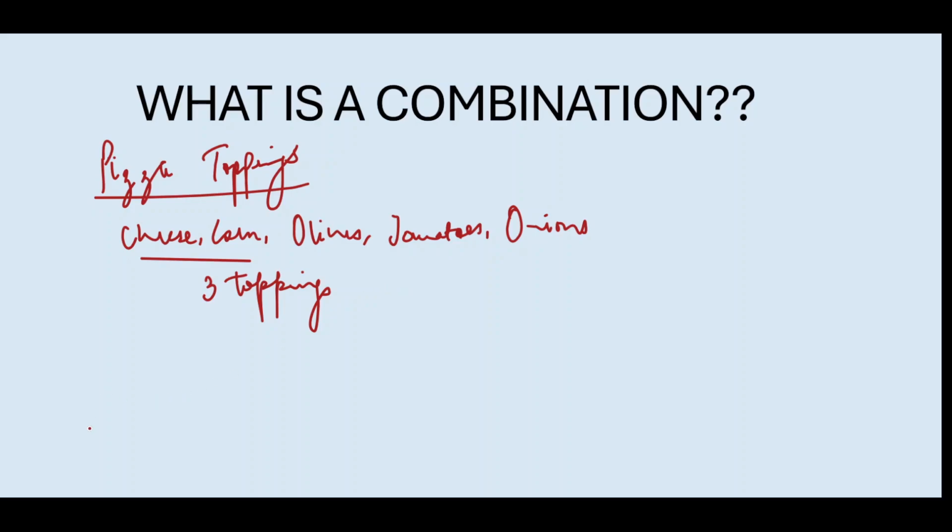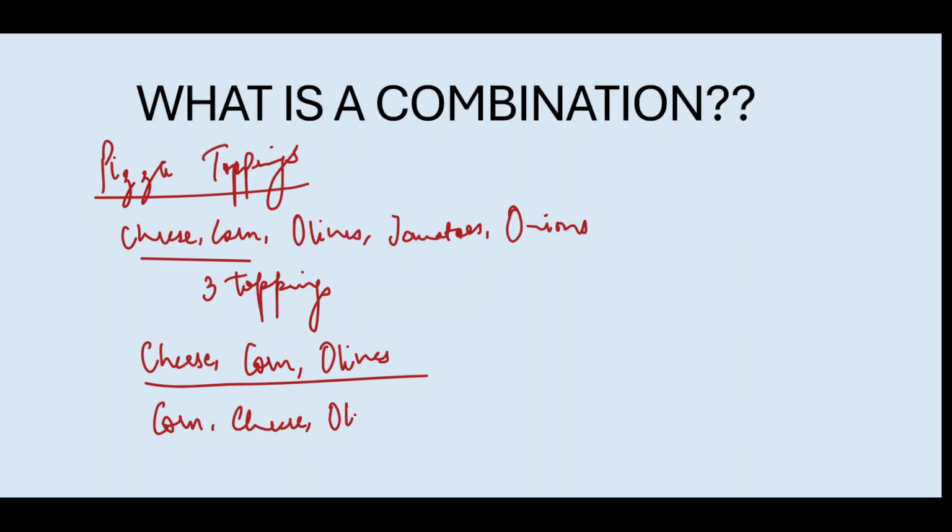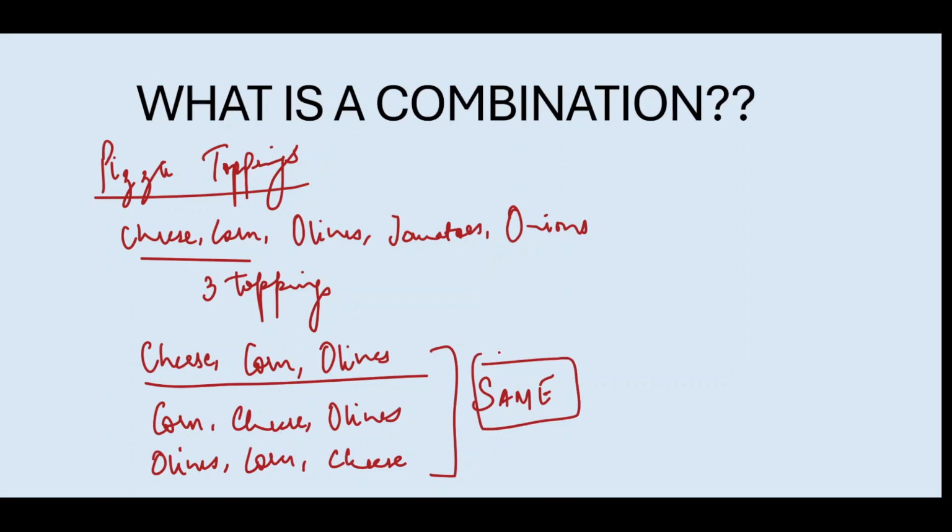Now some set of toppings you are going to choose. Suppose you chose cheese, corn, and olives, right? Whether you choose cheese, corn, and olives, or you choose corn, cheese, olives, or you choose olives, corn, and cheese, all of these three cases are the same because the order of these toppings does not matter.